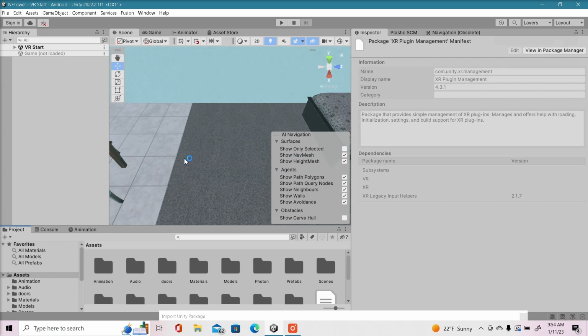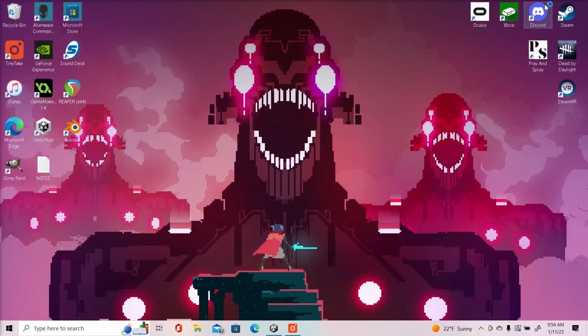And next we're going to want to do is download the desktop app, the Oculus desktop app, and the mobile app, which you probably should have already done when setting up your VR for the first time. And then what you're going to want to do is connect your VR to your PC, wirelessly or wired. I would prefer wired. Most new computers have the new USB slot, so you can plug that right in, plug in your VR.